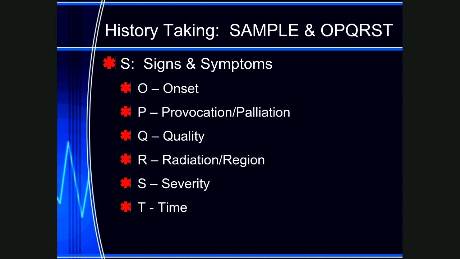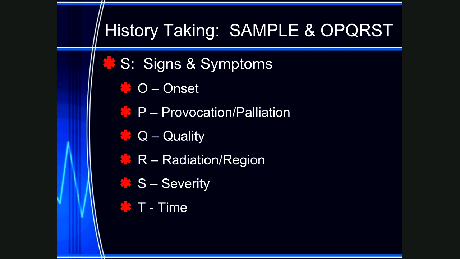Quality. Can you describe the pain? Is it sharp? Is it stabbing? Is it dull? Is it crushing? You can give them a choice, but if you start asking, is the pain sharp and stabbing or dull and crushing, they might go yes, yes, yes, yes. You need to break it down. Is it sharp and stabbing, or is it dull and crushing? Or does it feel like an elephant sitting on your chest? That type of thing.